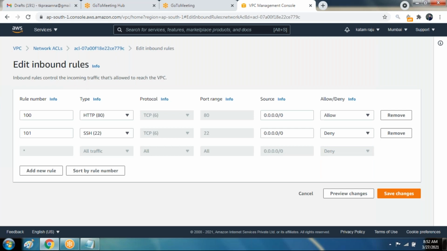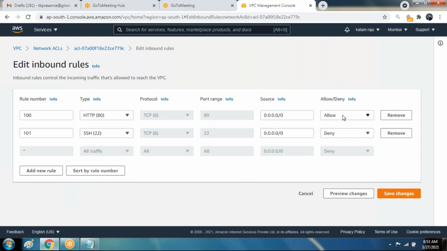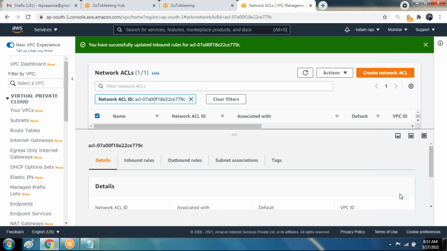So what rules have we set up? We have set up two rules. The first thing is HTTP, which has to be from everywhere. I want to allow that traffic, but I want to deny something. What type of rule do I want to deny? I don't want anyone to do SSH onto the instances in my subnets. So that's the deny rule. Now save it. No one will be able to do SSH onto the instances within your networks. This is what is unique for the NACL.